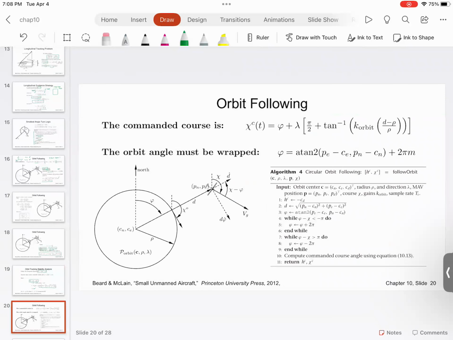Okay. All right. At the end of the day, all that mathematical jugglery led to this equation. And we used Lyapunov techniques to show that this mathematical equation will stabilize our UAV, which means if the UAV is following this orbit and we use this control equation, if the UAV goes out of orbit, it will still come back to the original orbit.